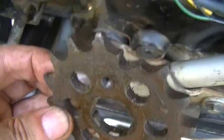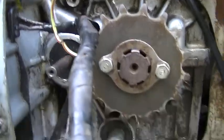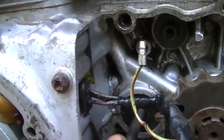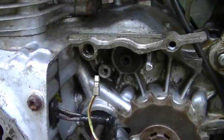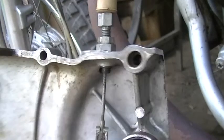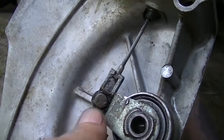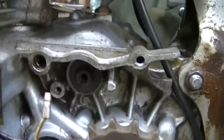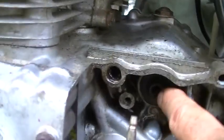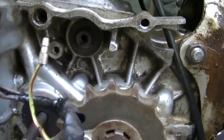Looks like a ninja star or something — hi-yah! Clean that up a little bit and put on the new one. The sprocket's on. Now by the way, this is a clutch rod — kind of a pain in the neck setup, sometimes it just falls out. It goes into this and the side cover, and it's got a ball bearing in there. When you pull the cable it pushes the ball bearing this way and pushes the rod. But what I'm thinking of right now is the neutral switch — is that where it's supposed to plug into? I really don't know; I'm going to have to check into that.